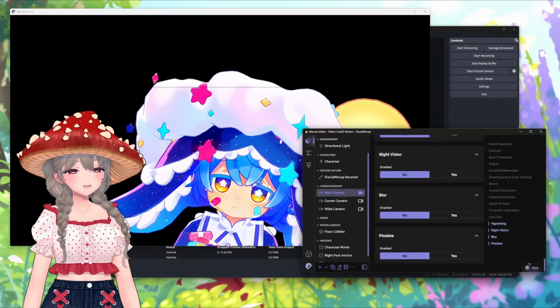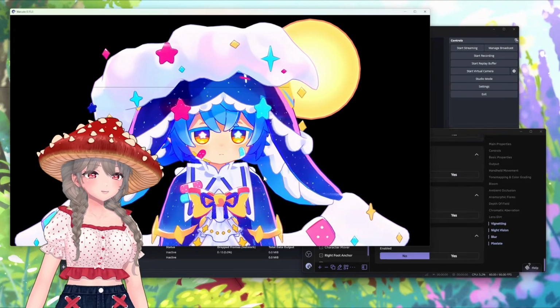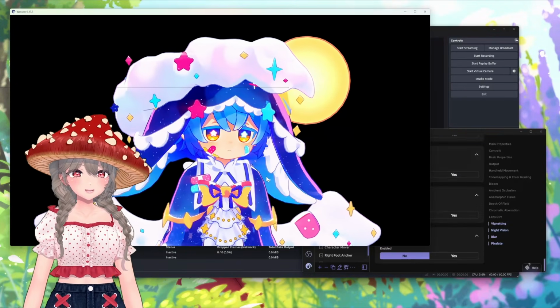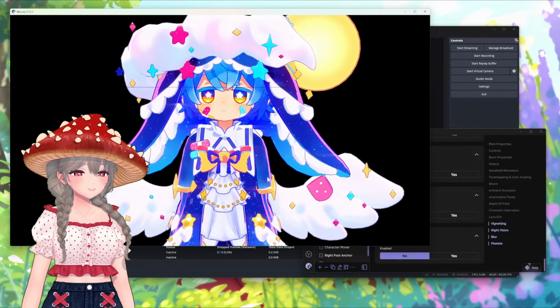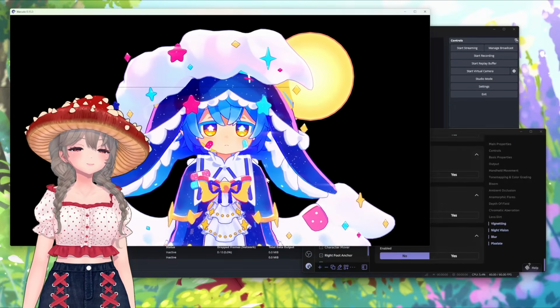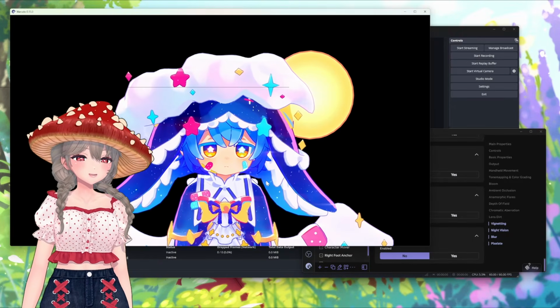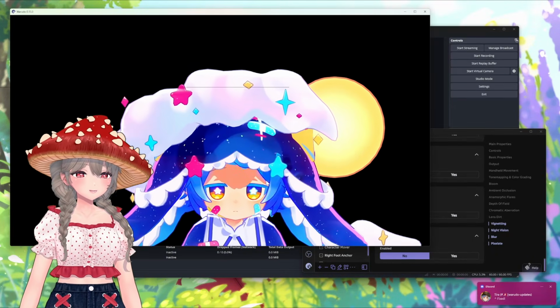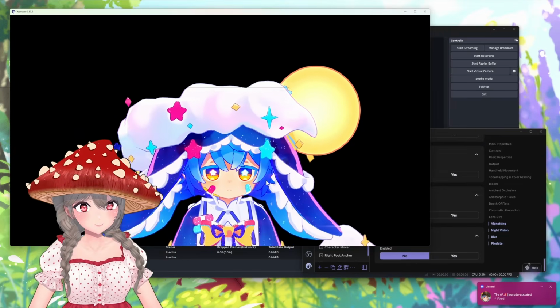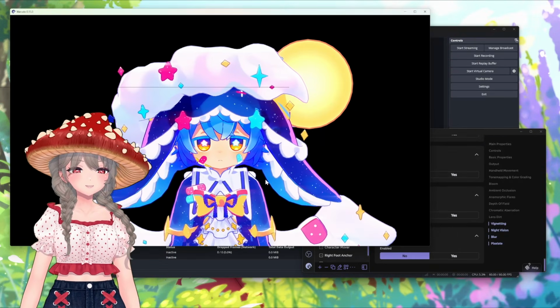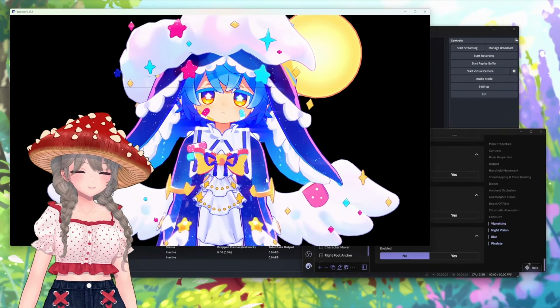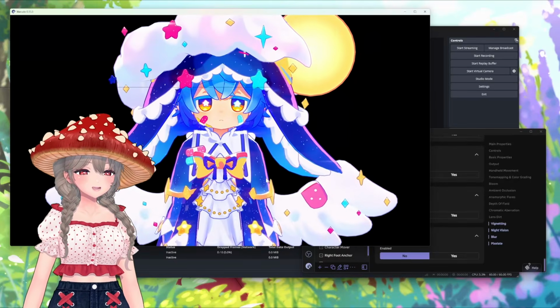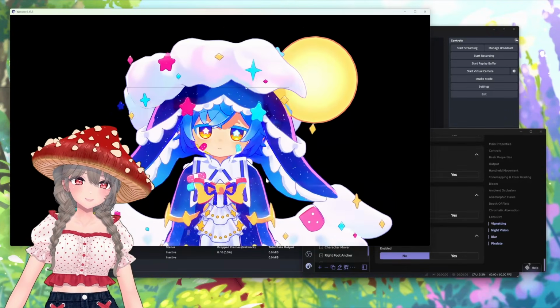And make sure your character is positioned in a way that looks good and makes sense. I particularly mean you want to make sure the character is not going off the top of the screen when you lean up, and also not going off the bottom of the screen when you lean forward. Move it around, scroll, zoom out a little bit. I find that having a slightly longer shot helps with this a lot.